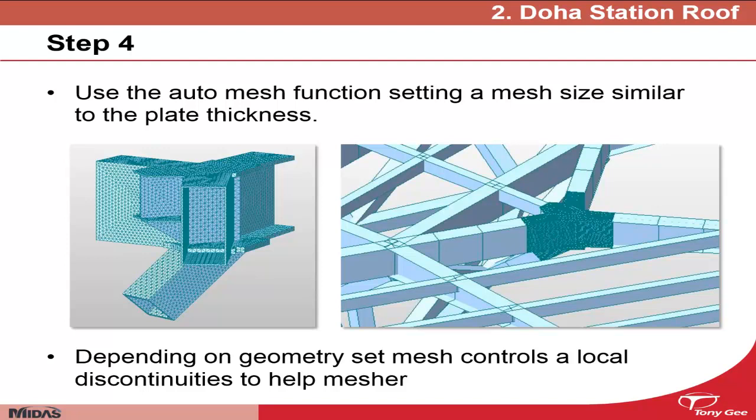But what MIDAS FEA will let you do is control the element size along an edge. It's called mesh size control, and it's a very easy tool to use. Once you've done that, you can then export it using the MCT command within MIDAS and import it back into your MIDAS frame model. Okay? And all of this can be done provided you stay in the same geospatial coordinates. So you export from MIDAS Civil into AutoCAD in the same coordinates, into FEA in the same coordinates, and then back from FEA into Civil in the same coordinates. And all you have to do then is use the rigid link command to connect your connection into your frame model center lines.